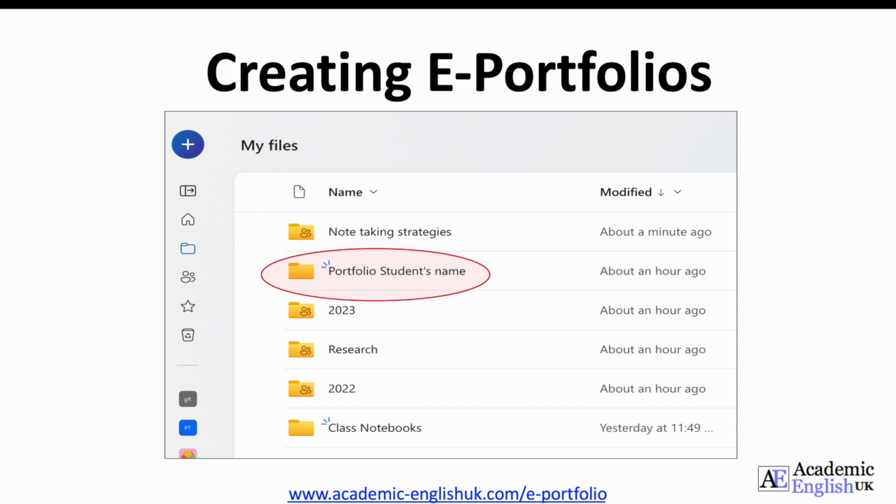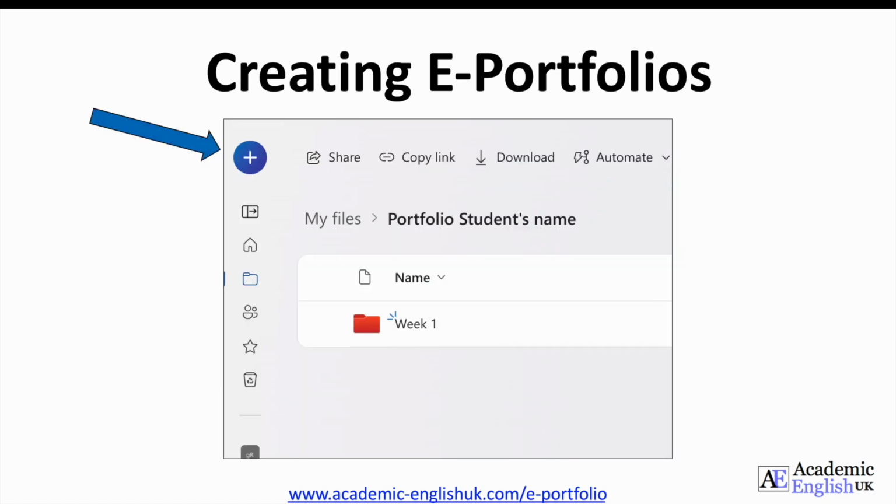Open up this folder and start creating your weekly folders in the same way. Click on the round blue button and then Folder. Call it Week 1 and choose your color. I'm going to choose red for this one. Once I have my weekly folder created, I'm going to put my portfolio forms and evidence inside the folder.